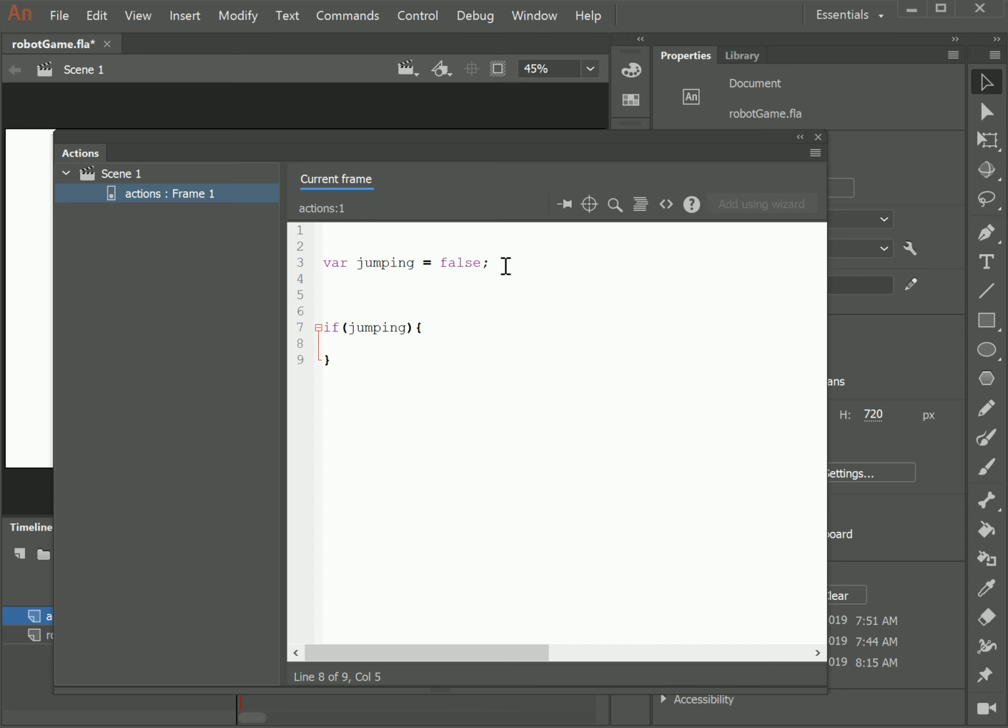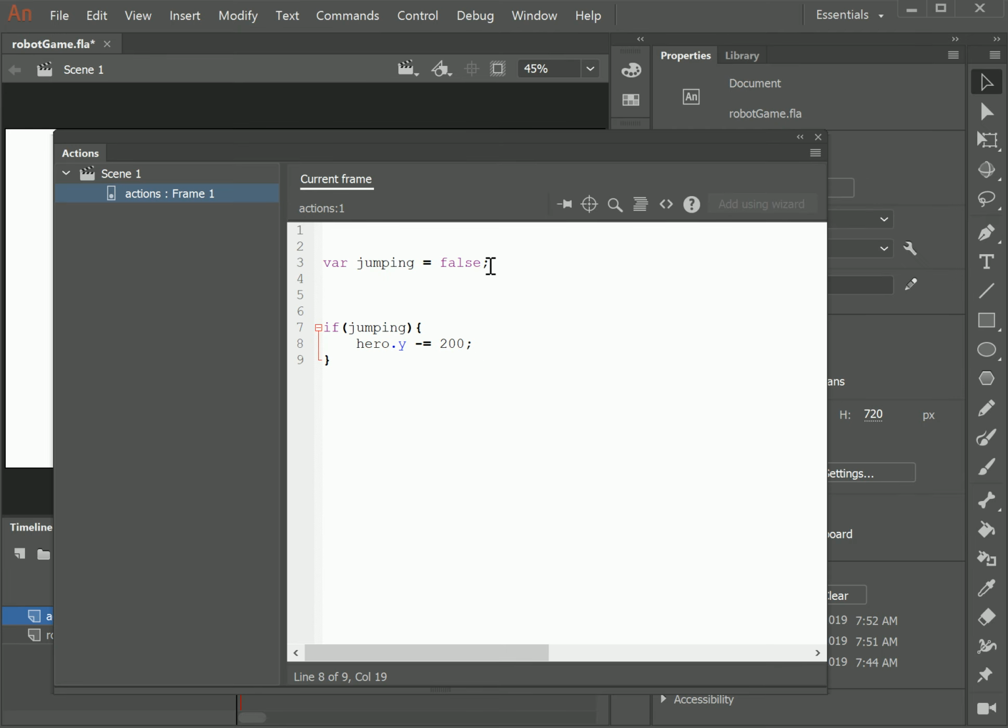And now his name is Hero, so we're going to say hero.y. The X and Y coordinate system, the Y coordinate system is upside down, meaning that the Y numbers get smaller as the objects go up and bigger as they get down. That's because they start the X and Y coordinate system from the top left corner. So the positive numbers go down when you're working in Animate. So we're going to say Hero's Y gets minus by, let's just say 200. And since jumping is false right now, he's not going to move up at all, right?